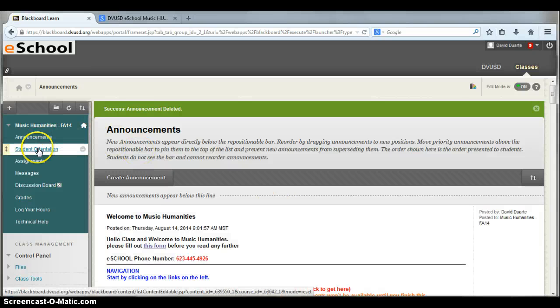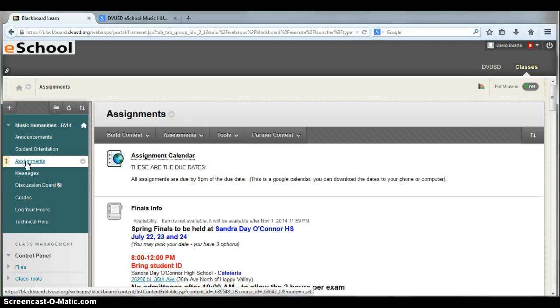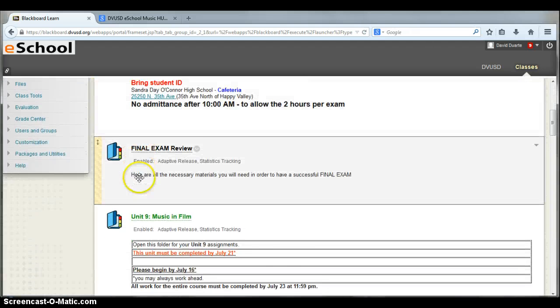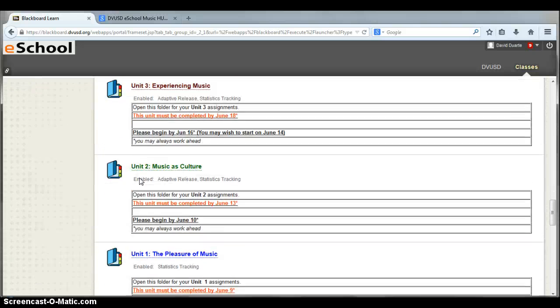The next part, if you scroll down from the top, is the student orientation. I'm going to come back to that in just a second because we're going to go to my assignments, and I'll show you how my assignments come back to orientation. Now, assignments is where all the assignments for your class should exist. So you can see for mine that I have all of these assignments built inside.